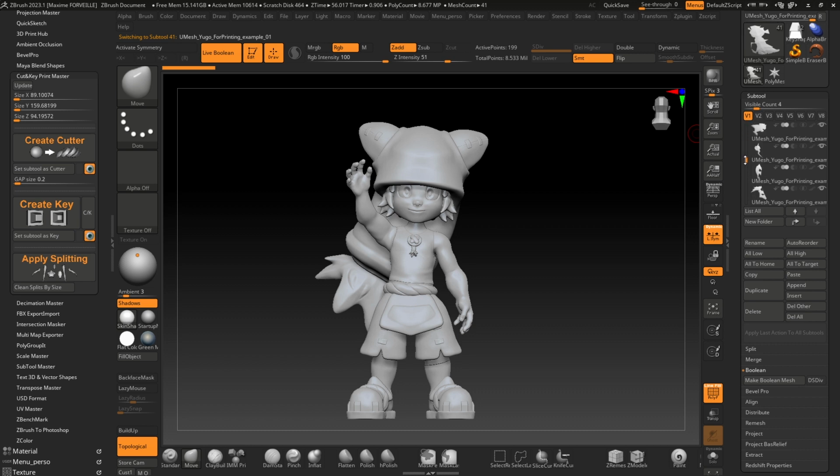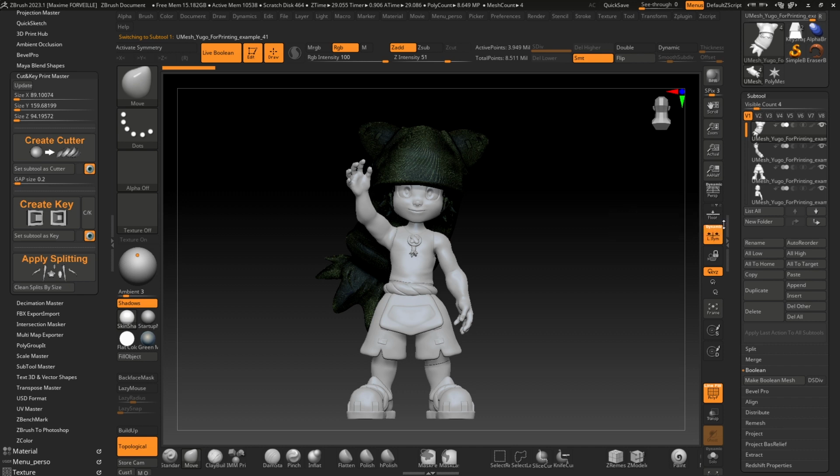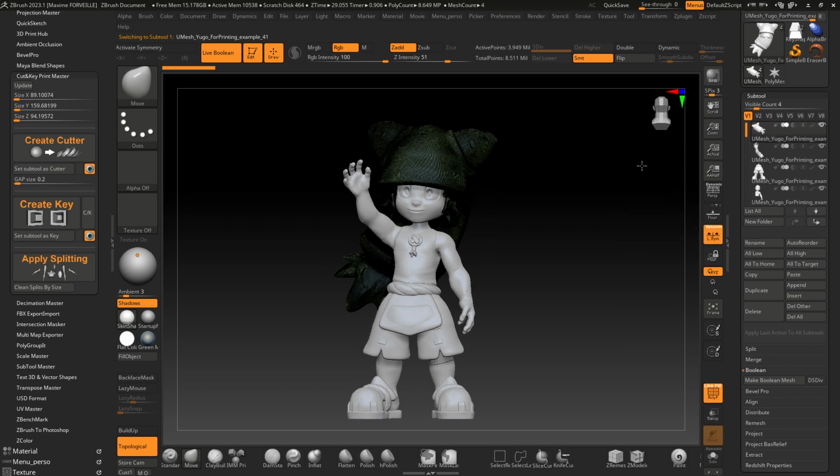So now I can clean all these shapes by hitting this button. This button will check the size of every subtool and delete the subtool if it's smaller or equal to the value here. So by default, I have entered 5. So let's say it's 160 millimeters, so it's 5 millimeters. And every subtool under or equal to this value will be deleted. But I can enter my own value if I want to, like 10 for example, and press enter. And then it will delete all the wrong shapes. Nice. So now it's clean.